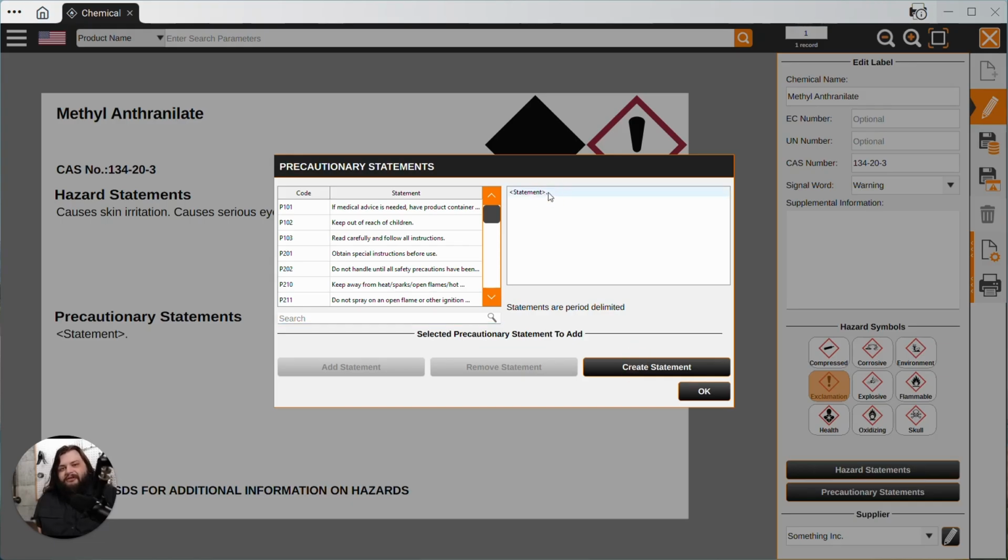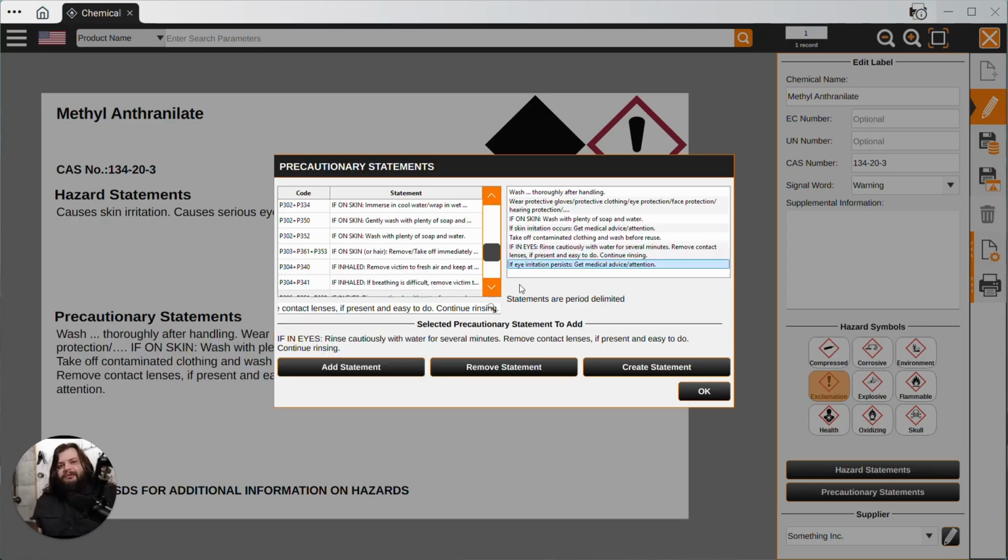Once that's there, feel free to click on the statement section. You may need to double-click it, highlight anything that's needed, and enter the text you need in the event that you don't see an option available from our list. Since I'm not sure if I'm going to need any of these custom created statements at this time, I'm going to go ahead and remove the statement for now. I'm going to go back to my SDS sheet, get all the precautionary statements added in, and come back to this screen once everything's ready.